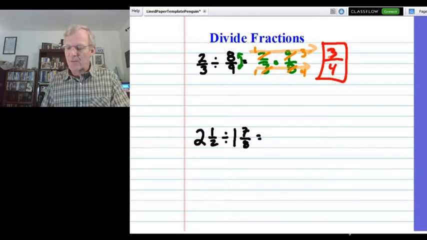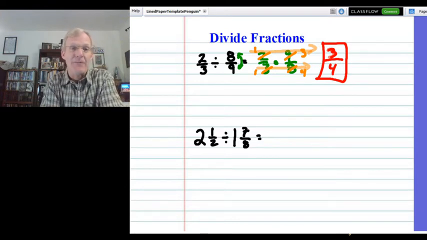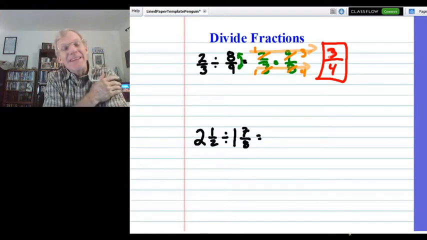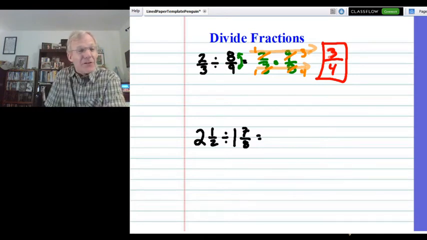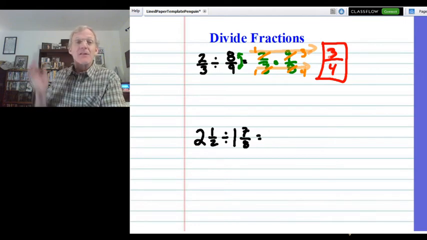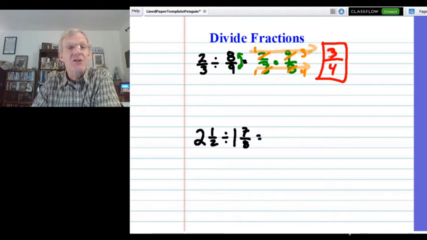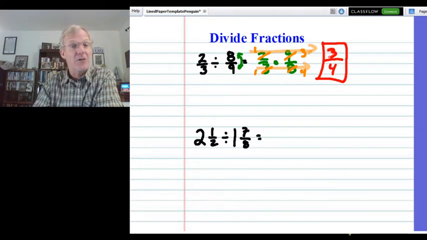In this next example, what we've got going on here is we've got mixed numbers again. And we found in multiplication that you can't multiply with mixed numbers. So how would we even reciprocate this? Like 1 and 7/8, how do you reciprocate, we can't do that yet. So just like in multiplication, we're going to change this to an improper fraction. Then we can multiply by the reciprocal and continue from there.